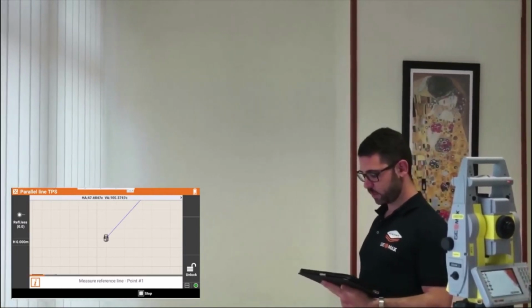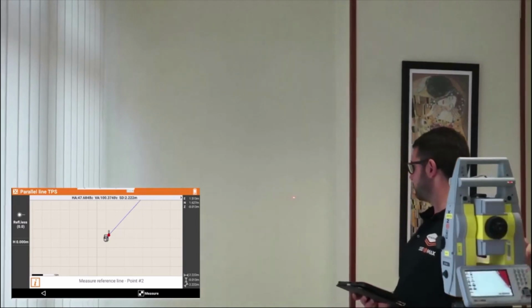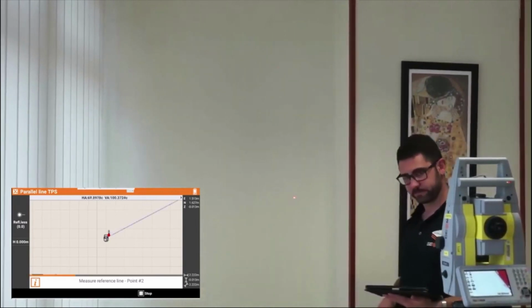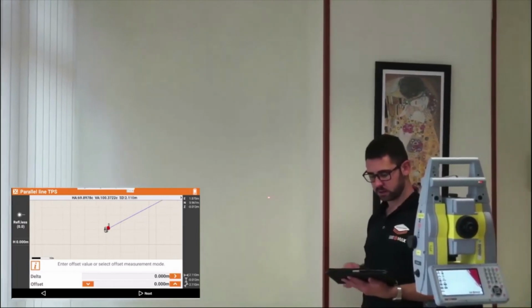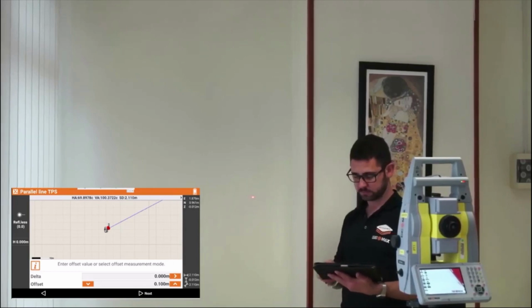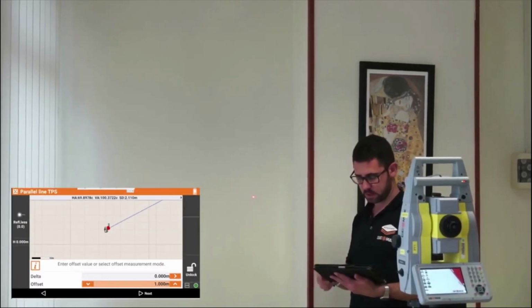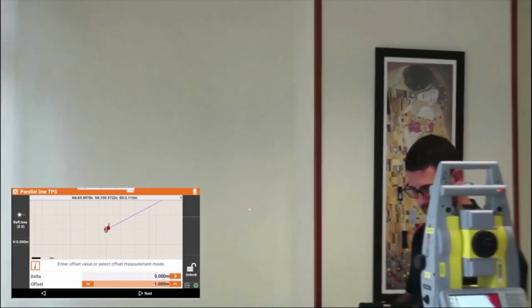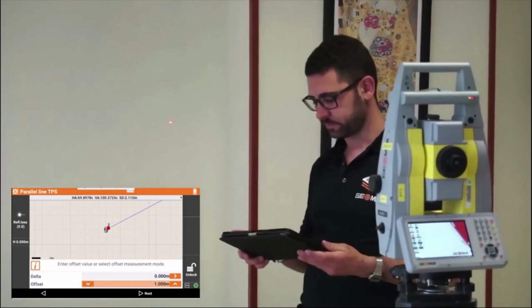Measure reference point, second point, and now we can enter the value for the delta or for the offset. That, for example, can be 1 meter. Now enter the value and select offset measure mode.